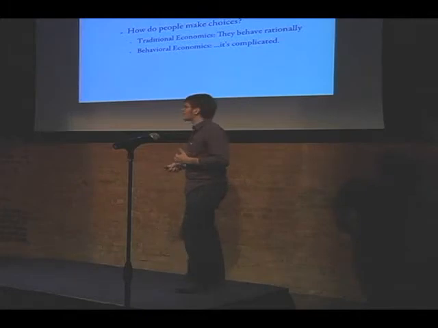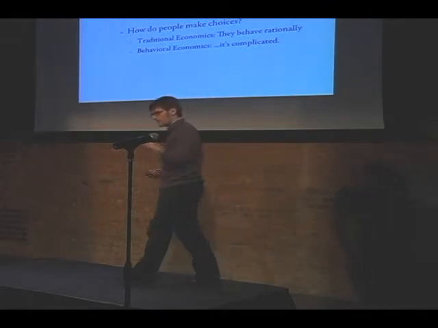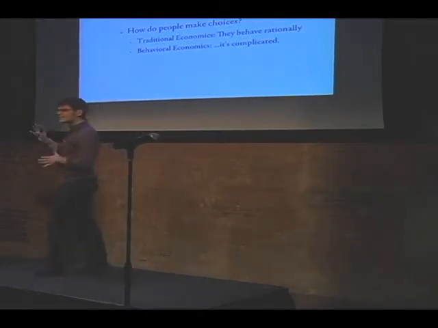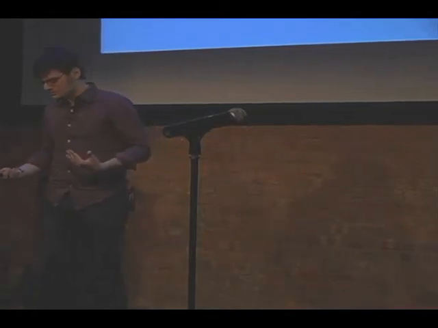The distinction is that in traditional economics, we have this idea that you ask, how do people behave? Well, they behave rationally, which is that they make choices which are in their best interests. But behavioral economics says, well, it's a little more complicated than that. There are emotional reasons that go into the choices people make. There are social reasons. There are psychological things. All of these things can influence the choices we make, and sometimes it makes us behave in a way that we could say is irrational.